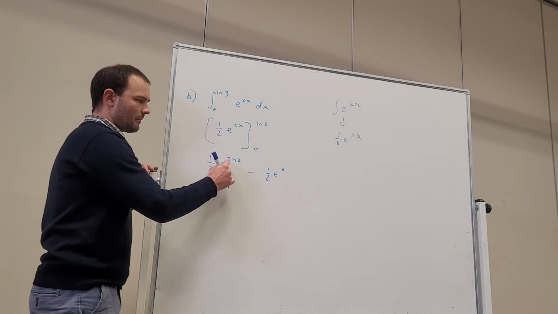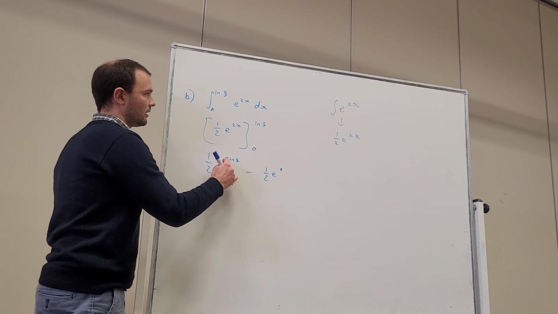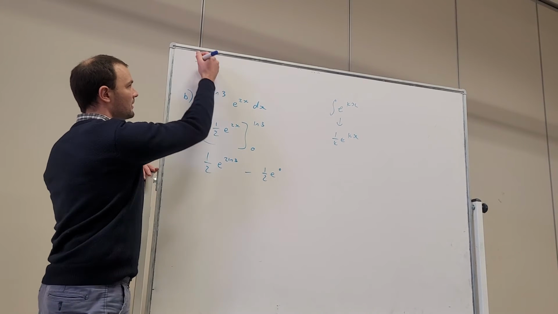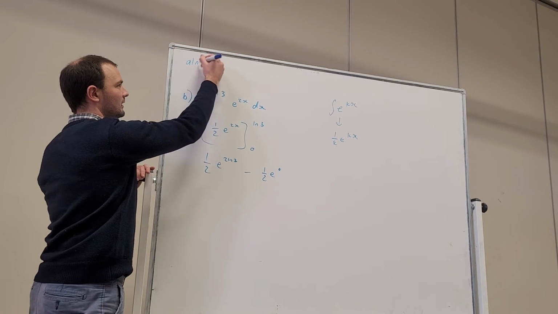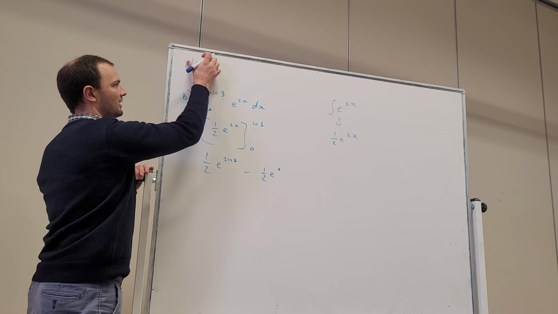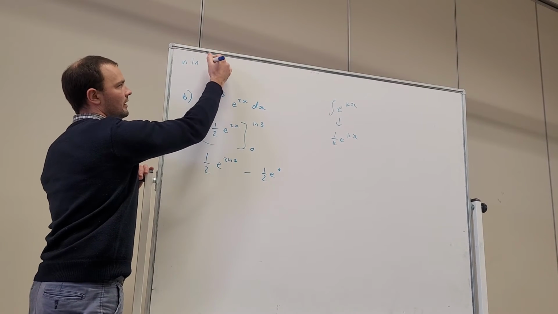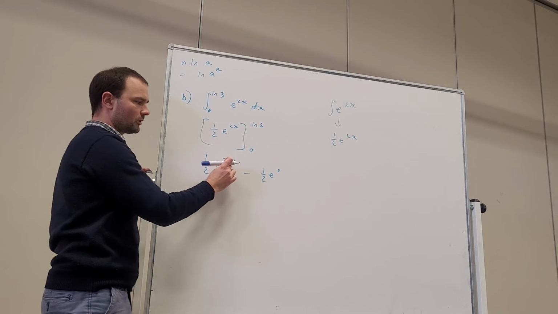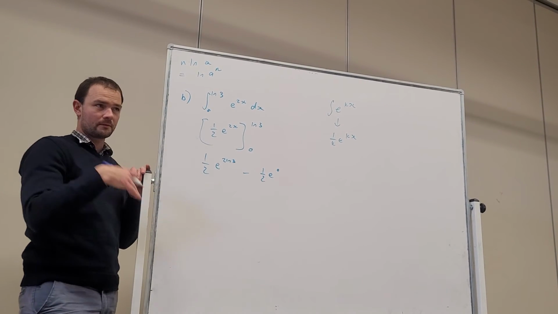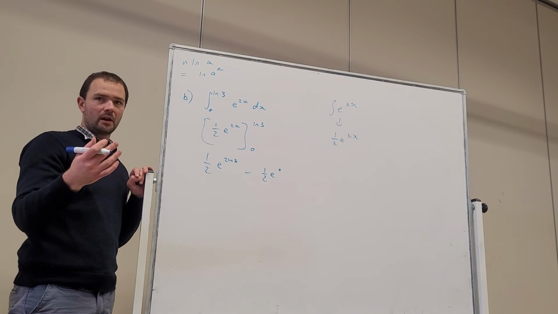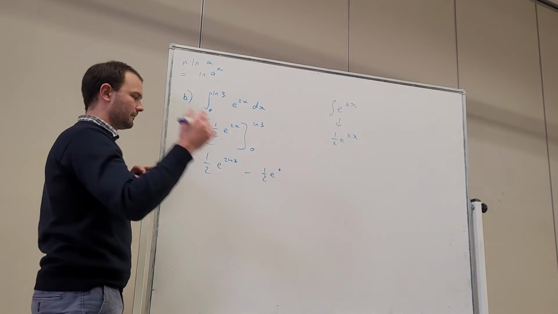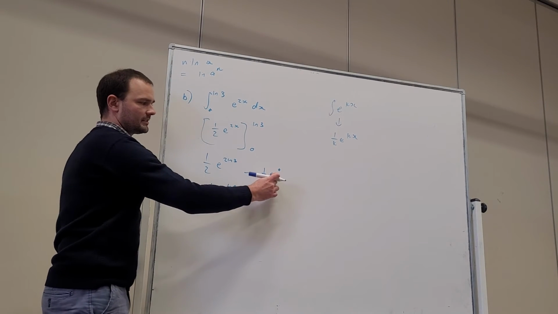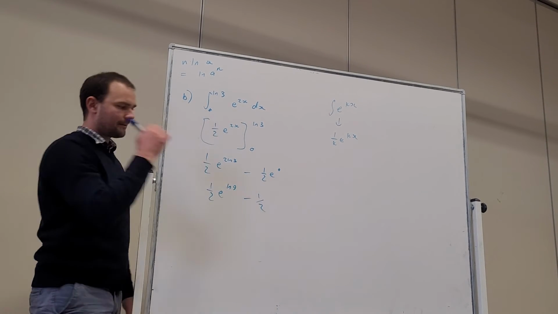Very good. And then here, let's simplify that a bit. I think the best way to think about that, this is going to take a number of steps here. If you have n ln a, you can write that as ln of a to the power of n. So what you've got here is ln of 3 to the power of 2. So that's ln of 3 squared, which is ln of 9. So we've got half e to the ln of 9. Now e to the 0 is just 1, so we've got to take away half here.